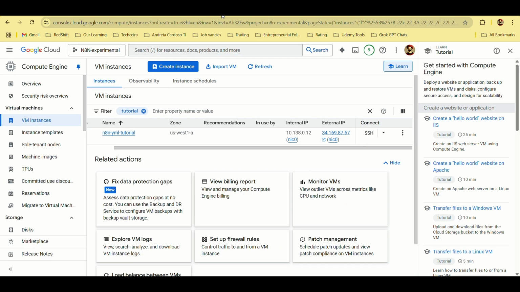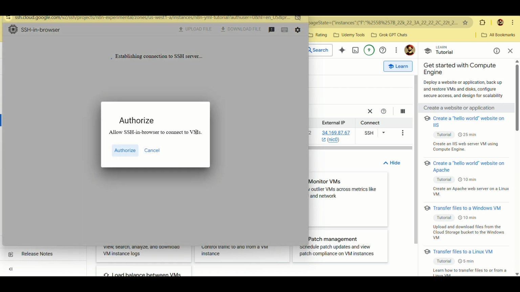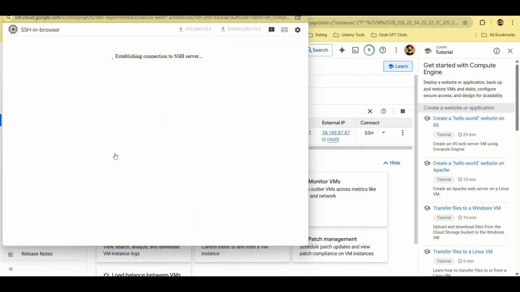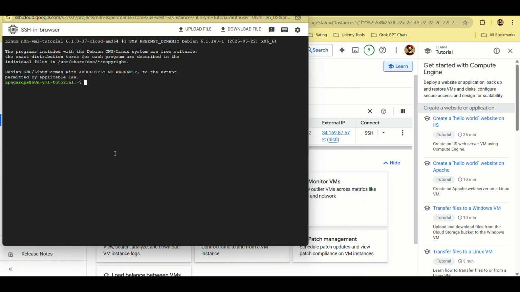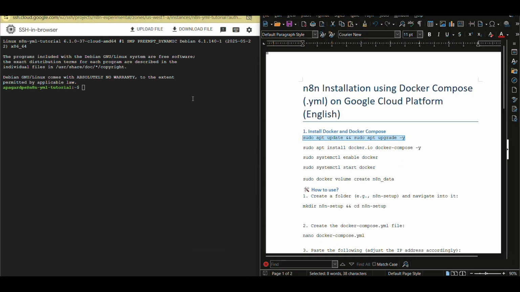Now, we're back in our compute engine and we will open SSH. Here's where the fun begins with all the commands. And also, I recommend you to have a nice cup of coffee while waiting because this is going to take some time, especially the first command when you're updating everything. All right, so hold on a second. And here we are. Now, we run the first command to update everything.